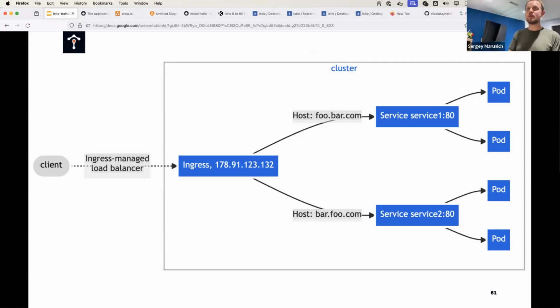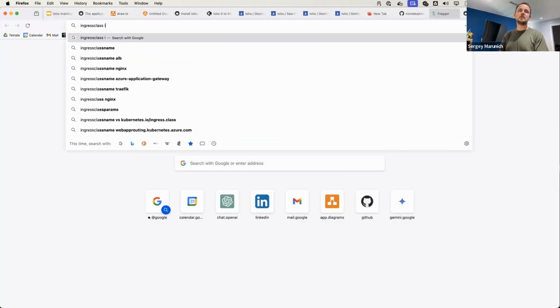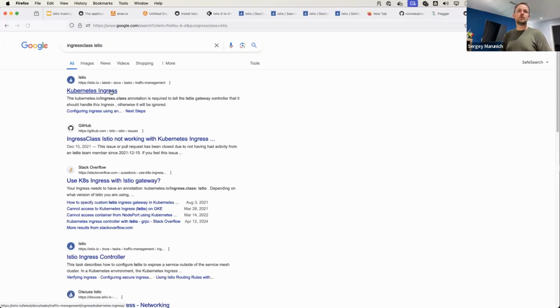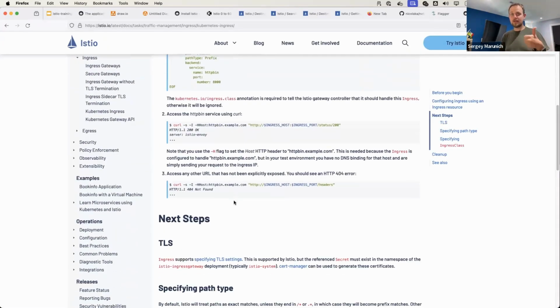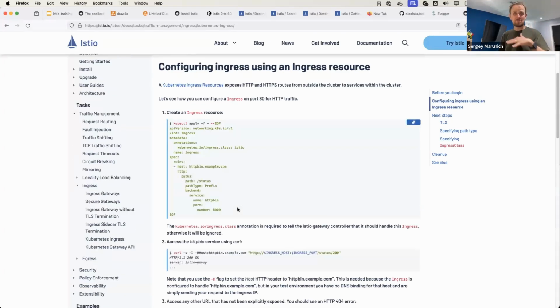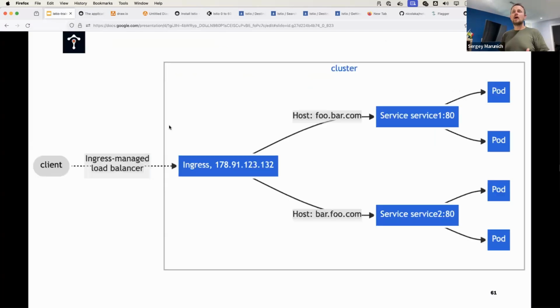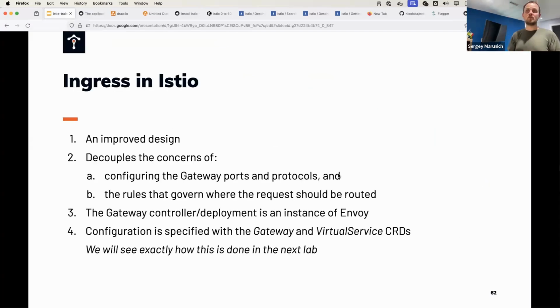So what you'll figure out, right? Istio can handle the Ingress. This is one example. So for example, if you already run Istio, like Ingress class Istio. So what you'll find here, Kubernetes Ingress. Can Istio handle Ingress? It can. Should it? Nah. Migration exercise? Yeah. So then basically, Istio is not a new project. It's more than 7 years old now, right?